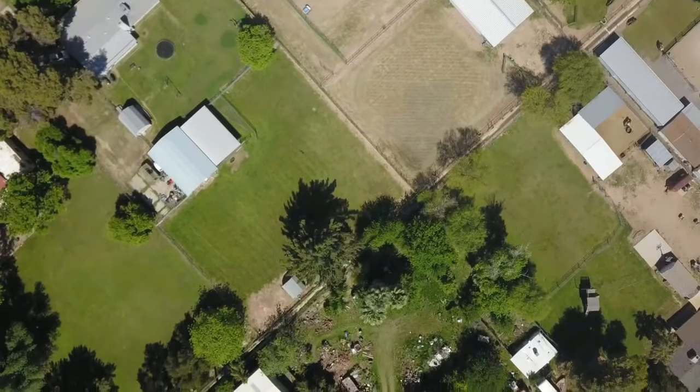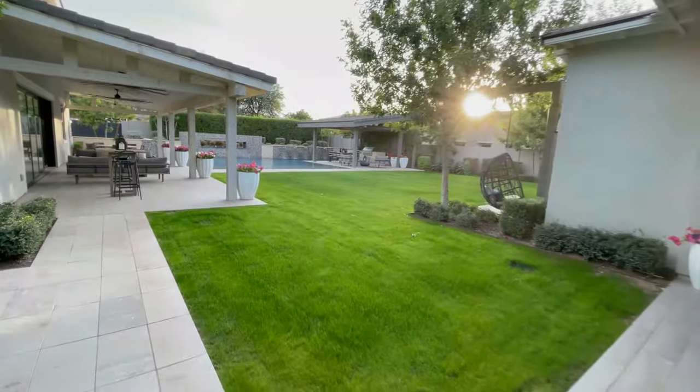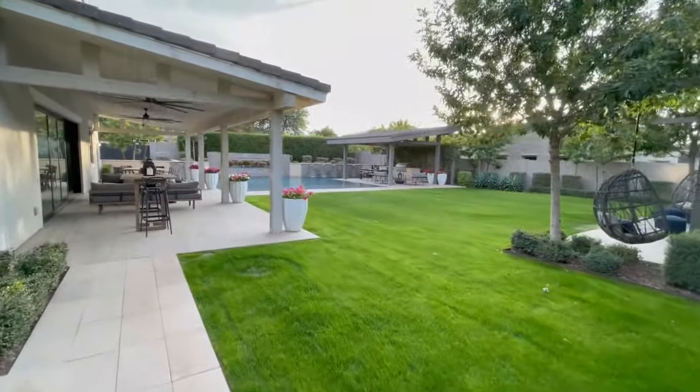Now, one thing to note is there's definitely a huge difference between acreage, like having an acre lot, or having a large yard, where you can have plenty of room for a pool or plenty of room for your kids to play. And we're gonna break apart that further. But one thing I do notice with a lot of clients, particularly people that either recently moved here in the past handful of years or that are relocating to Arizona, is that they often aren't familiar with the natural landscape of homes in Phoenix Metro.